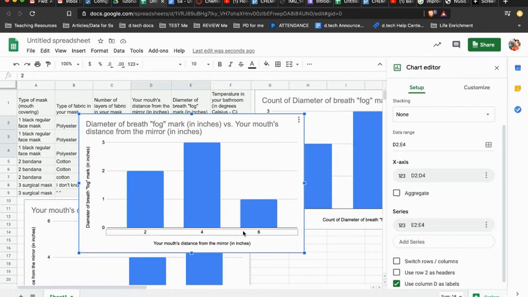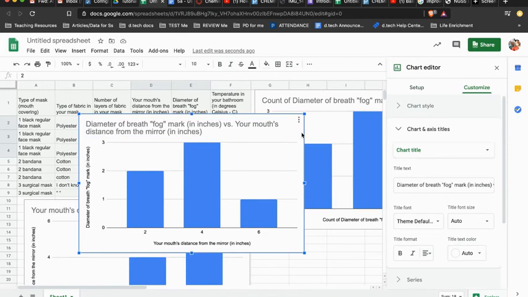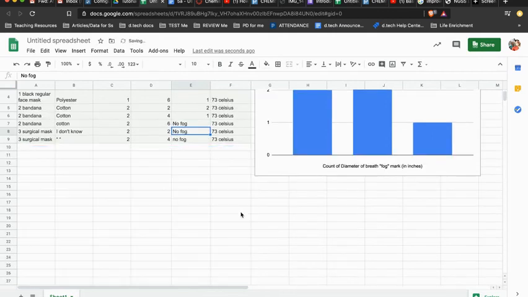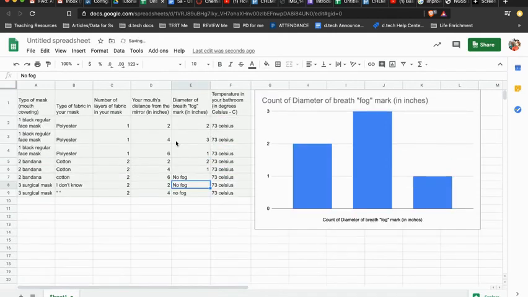You just want to get to the point where you're seeing that when you set up a chart, you need all of your data to be in a format that the system can understand, that the spreadsheet system can understand. So if I'm using numbers and I want those numbers to be part of a number line, then you'll need to think about, like, what does no fog mean in terms of a number in inches?